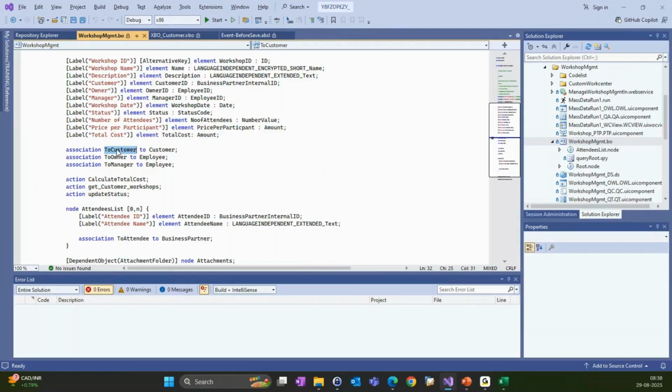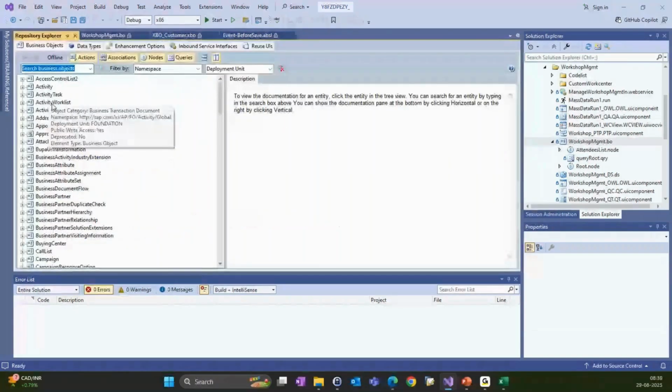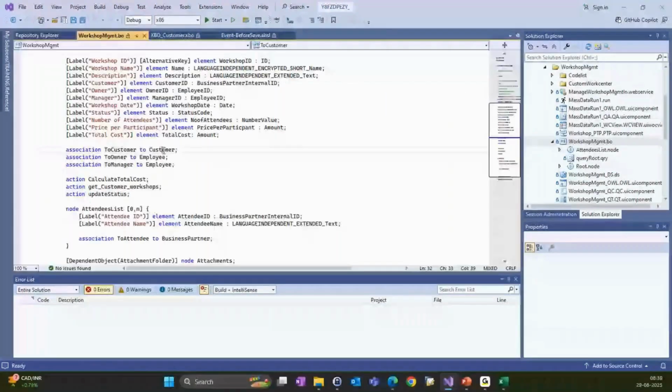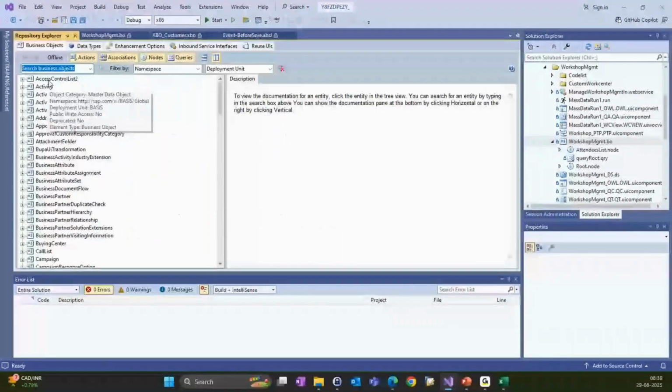These are the names. So if from the lead we are trying to connect, the customer is another Business Object that we have created. This is a standard view, which is already created by SAP. So the customer BO is already created by SAP, so we just want to refer to those fields in our custom view.